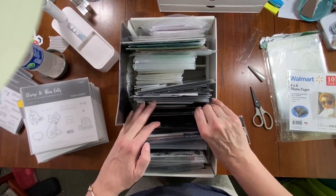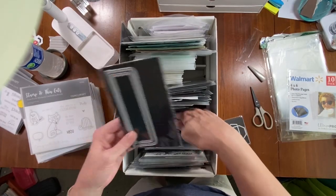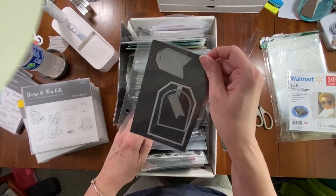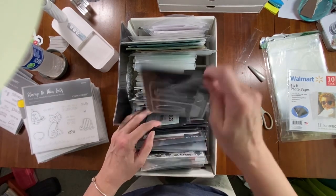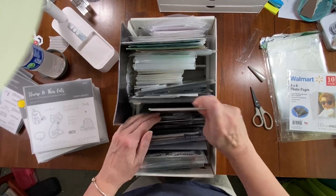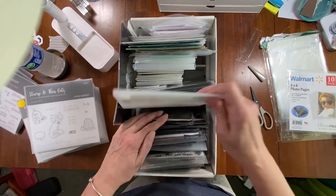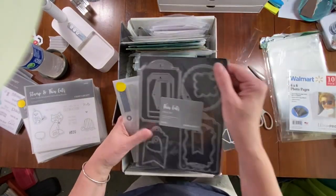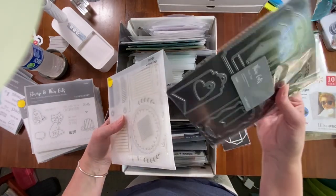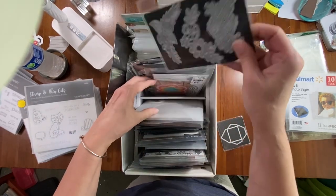Here are some background dies that I put together — they're all card-sized. Here are my new envelope flap ones and the Memory Decks one in the back. Then we go into tags: I've got tags, tabs from Close to My Heart, more tags, a bookplate, and then a floral section. I've kept these with a coordinating stamp set on a bigger piece of magnet so I don't forget to use them.